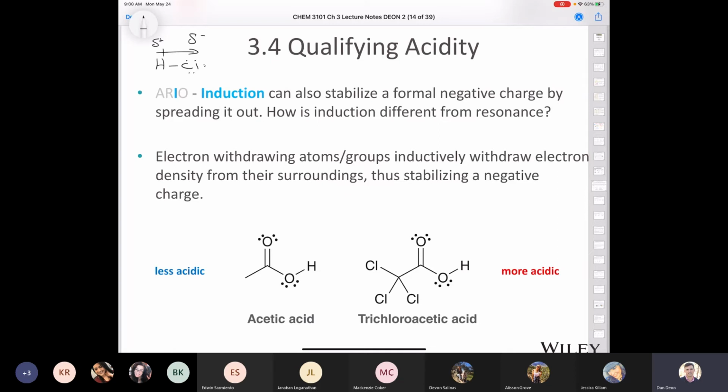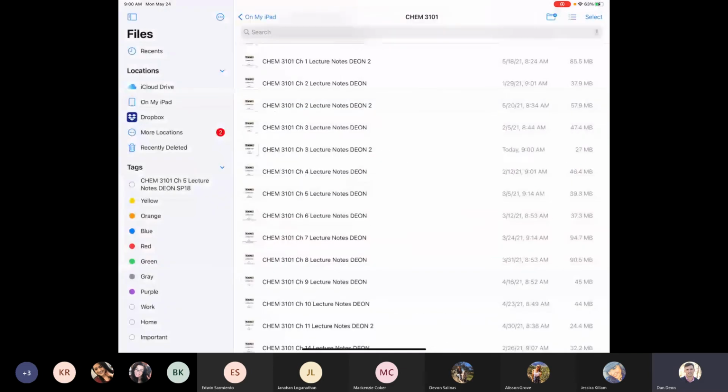But if we were to draw the conjugate base of acetic acid, and I know you've seen it many times already in this class, it's the acetate ion. Here's the negative charge. Is it stabilized by that oxygen being electronegative? Yes. Is it stabilized by resonance? Yeah. But if I draw the conjugate base of trichloroacetic acid, I'm going to need more space. It's going to look like this. I've got a bond of chlorine here. I've got another bond of chlorine here. I'm going to leave the lone pairs on the chlorines out. But you can't use atom because the negative charge here is on an oxygen and the negative charge here is on an oxygen. So that doesn't work.